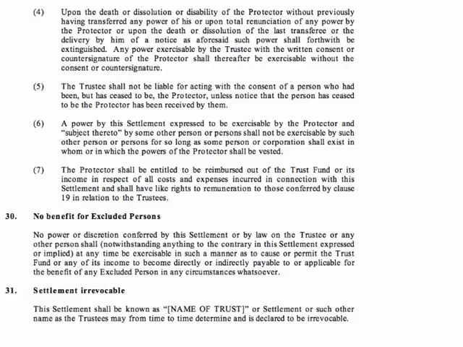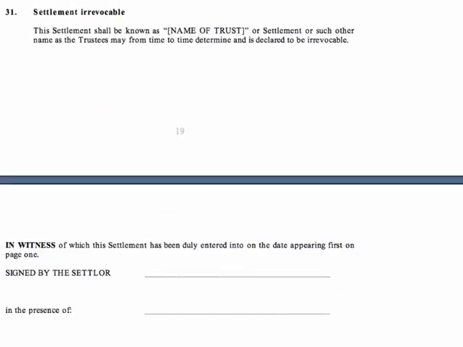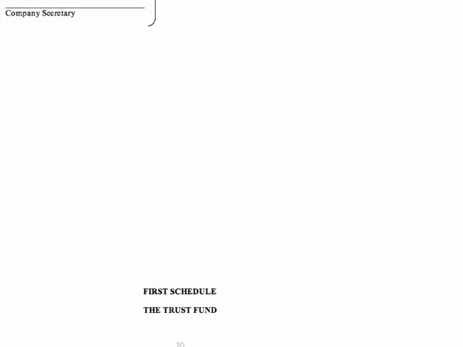This is basically the end of the trust. You're seeing it. You've got the schedule where you have the trust fund. You put the assets there, what you're putting into it. And the second schedule, the beneficiaries, which you can change at any time. That is a simple, plain vanilla, generic, non-kinetic asset protection plan, asset protection trust. This thing is powerful enough to stop the largest creditors in their tracks. It's all of 21 pages long. Yeah, it's a little crude. Yes, it's a little simple, but it does the trick. And you know what? A human being can understand it. It's written in English. So this is a good one for you to start with.